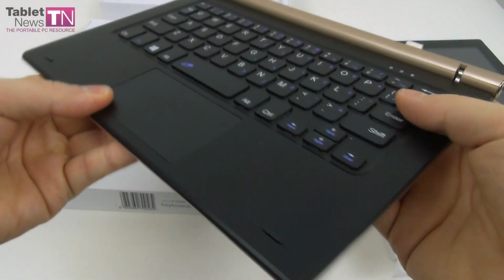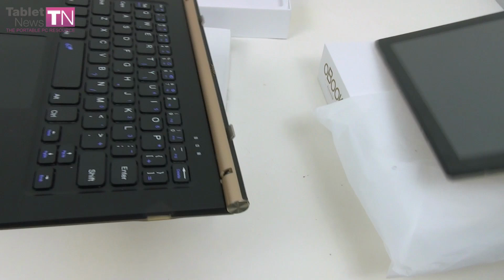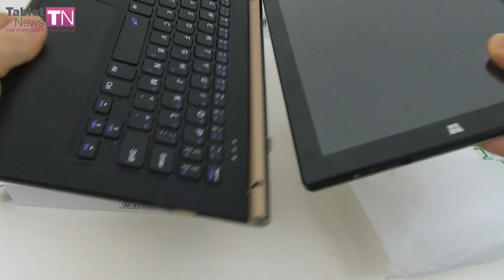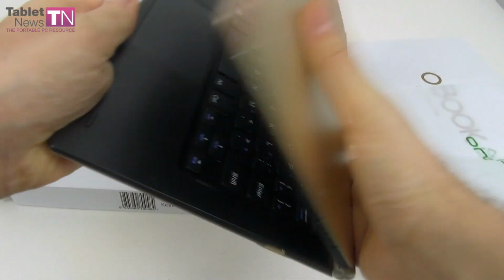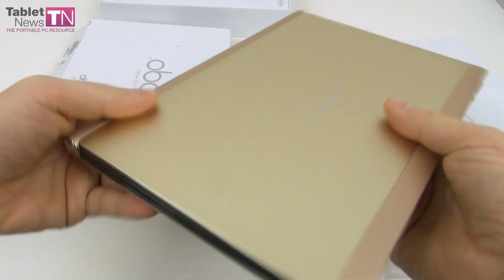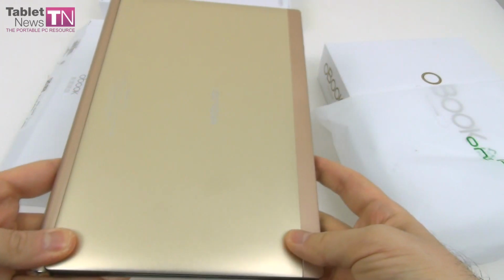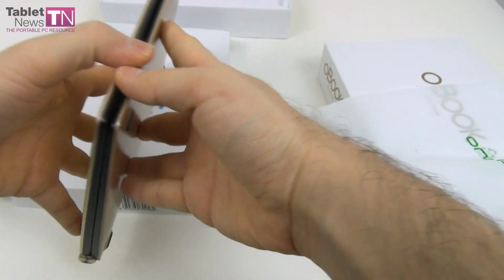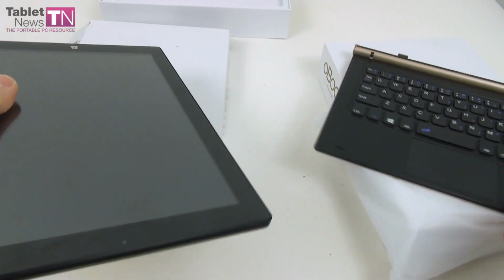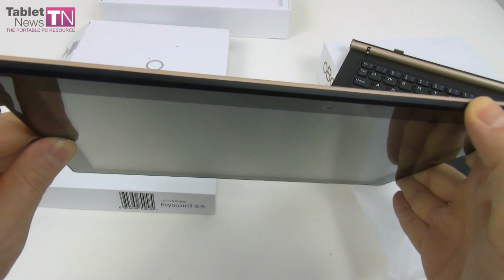Let's see what we got. So aside from the keys and the trackpad, there is a full USB port here, and now let's perform the mighty connection here at Tablet-News.com. So magnets and then the pins, and we are done. It turns into sort of a netbook because of the size, not exactly a notebook but rather a netbook, with a very elegant cylindrical area to unite them. Okay, so this is the Onda OBook 20 Plus with its keyboard that costs $48. Now let's fire up the tablet and let's see what it's all about.